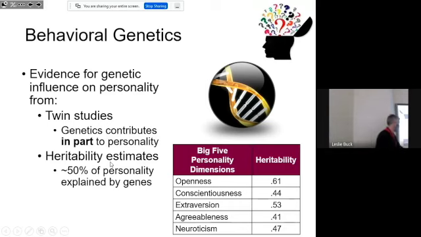And so these heritability figures here, a 1 would be 100% everything is genetic. So do you see any ones here? So openness is pretty high. It's about 61% of your personality that is related to genes in terms of how open you are. Agreeableness, it's a little lower, it's about 41%. So if you kind of do the rough math across those 5 traits, about half of your personality is genes. What's the other half? Circumstances, environment, it's nature and nurture. About half can be accounted for by genes, and about half can be accounted for by environment.